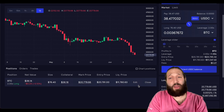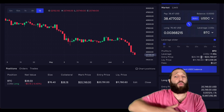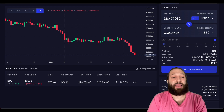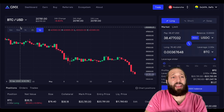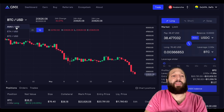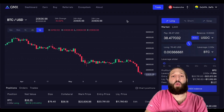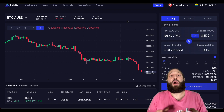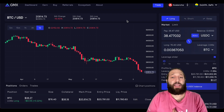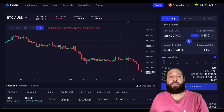I'm going to hold this to see if it gets liquidated, and if not I'll hold it as long as I can unless the fees eat me up. But I'm just going to leave this and see what happens — it's as easy as that. You could trade other cryptos — they have AVAX, Ethereum, and BTC, and they'll probably add more when the market recovers. Just wanted to do a quick video on how to trade on GMX. I highly recommend getting on a decentralized exchange. If you have any questions, post them below and I'll see you guys tomorrow.